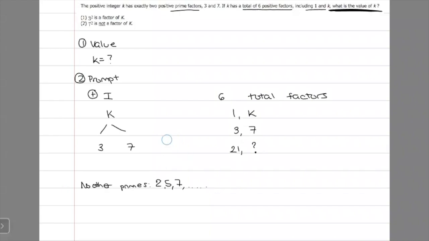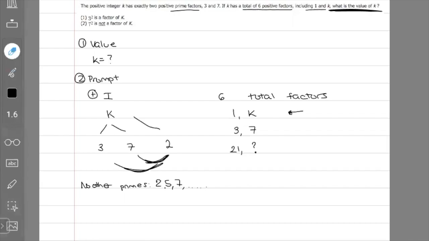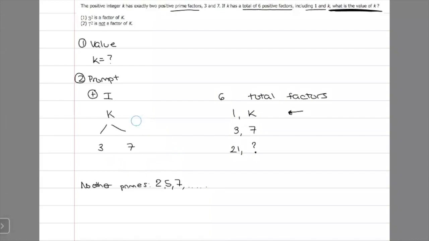So if you think about how it's possible to only have one more factor in addition to the one for K, you can think about different scenarios, but keep in mind that even if theoretically you could have another prime number like 2, you wouldn't have just that one extra. You would also have 7 times 2, so 14, and then you'd also have 3 times 2, so 6. And so that would add a lot more factors. So the only way that you would add only one factor is if the other number that you have is also a 3, or possibly a power of 3.